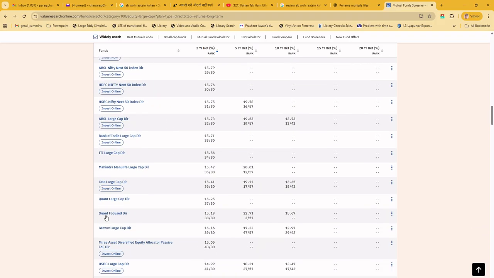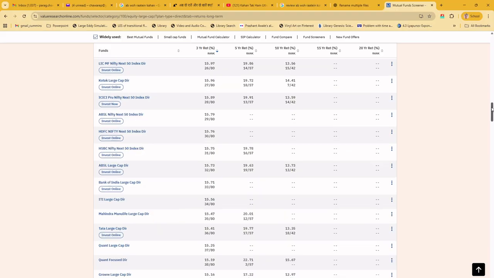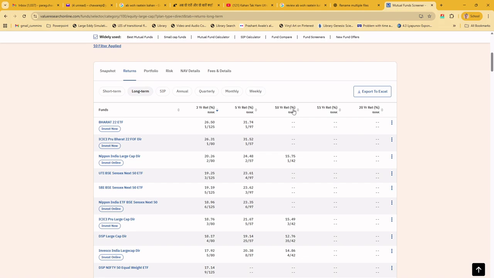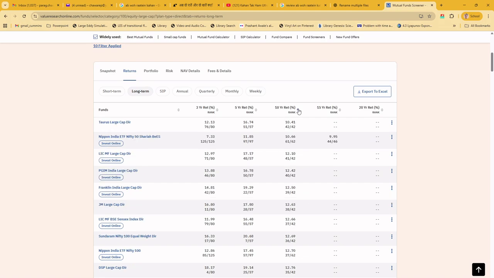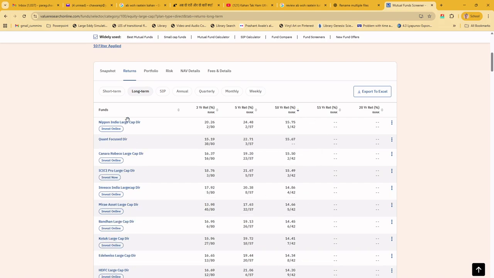See, Quant large cap fund has offered 15.25% return over the last 3 years. If you want to compare for 5 years or even 10 years, the data is available. Nippon large cap fund has offered 15.75% return over the last 10 years. So you can select the funds like this.